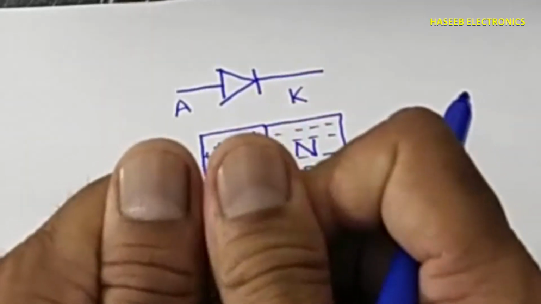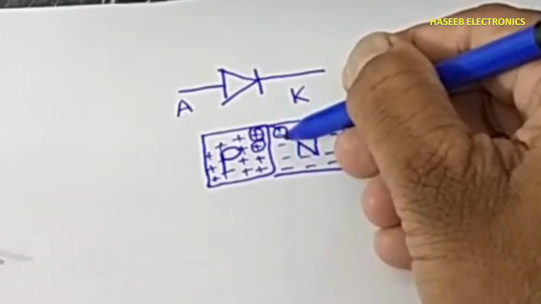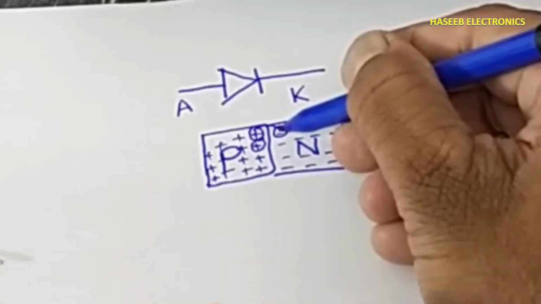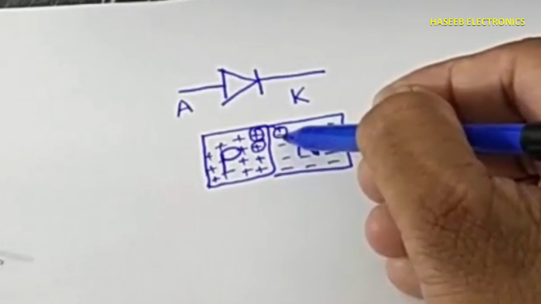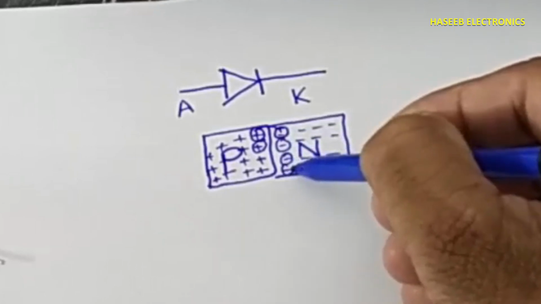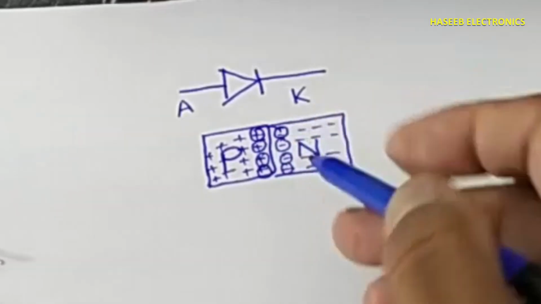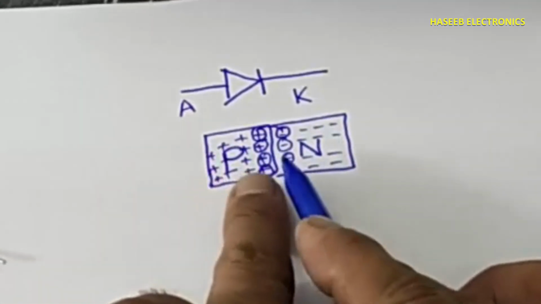When these two materials are joined together, the free electrons in this zone that are closer to this barrier will jump and neutralize this portion. Here there was a free electron, it jumped here and here was a deficiency. The free electron moved from here, so it became neutralized. So this portion is now free of charge. Here is negative, positive, and here is no charge.